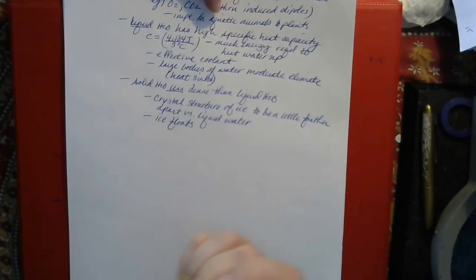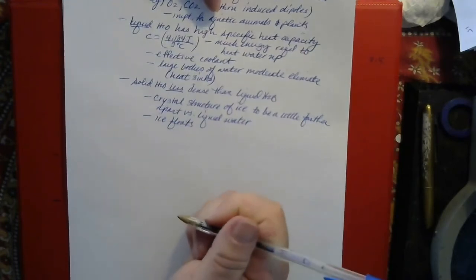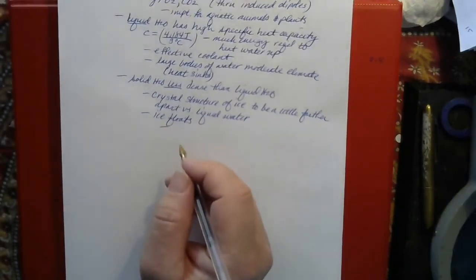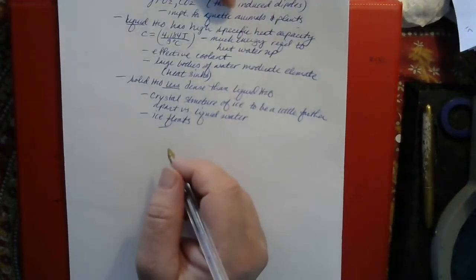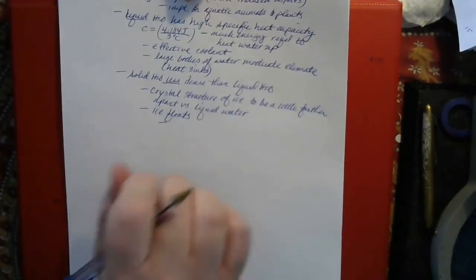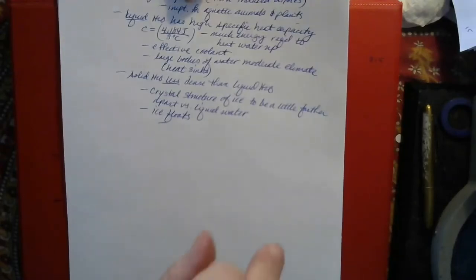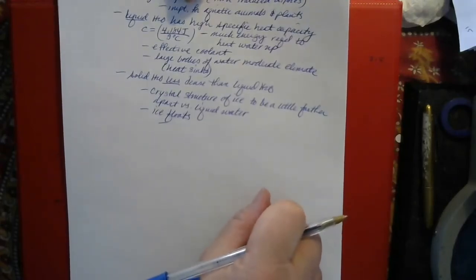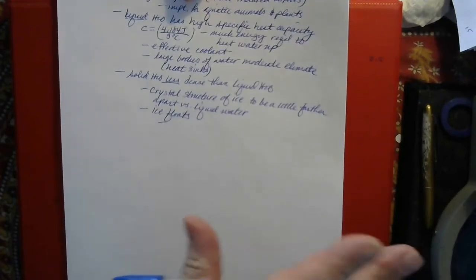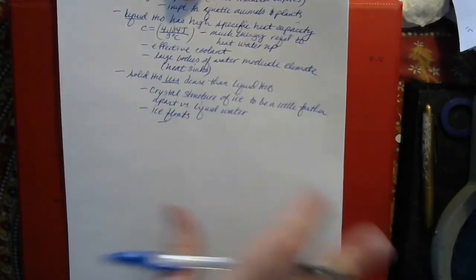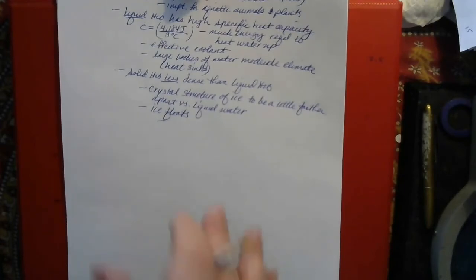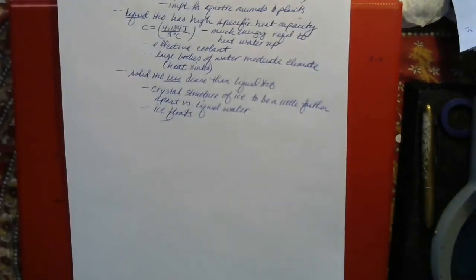First of all, ice floats because it's less dense than liquid water. That may not seem like a great thing if you're a passenger on the Titanic, but it is actually a good thing overall, because if ice didn't float, if it sank to the bottom of rivers and lakes, it would kill all of the life in those rivers and lakes every winter. Or at least, the fish would have to migrate a lot more than they actually do.